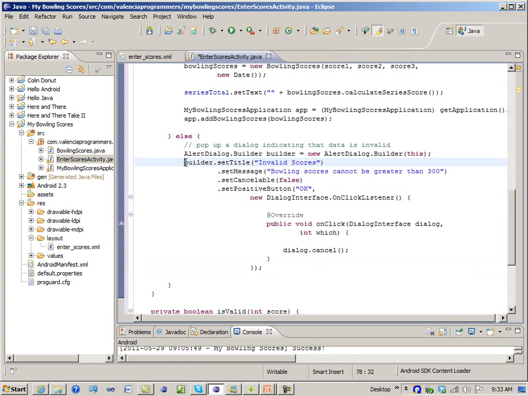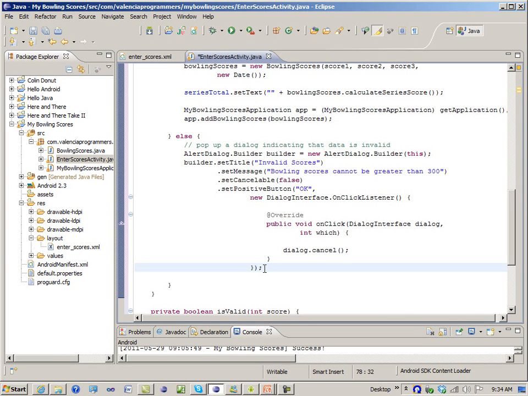So the builder is an object that uses something called the builder pattern, and it allows us to just chain together all these method calls. We didn't have to use that. We could have said builder dot builder dot builder dot, and we would have had the same thing. So we have these things defined the way we want our dialog box to appear.